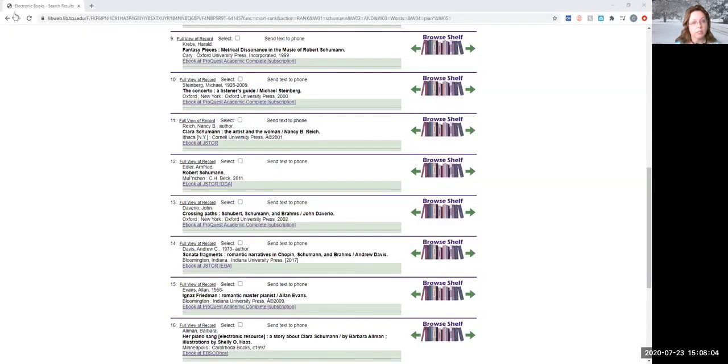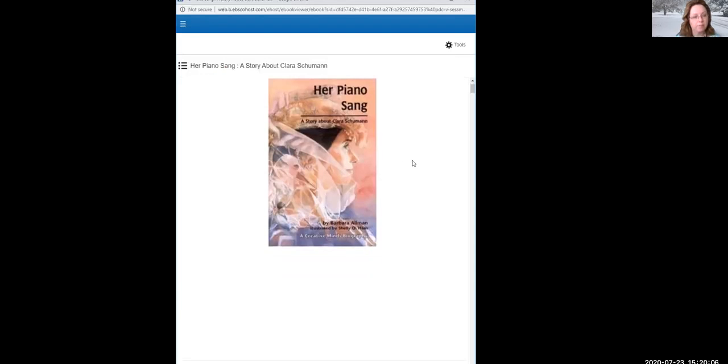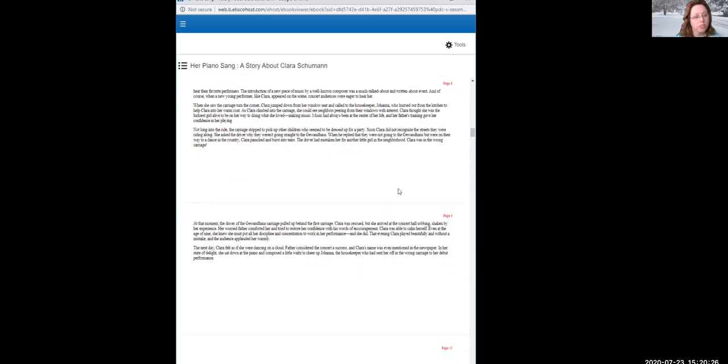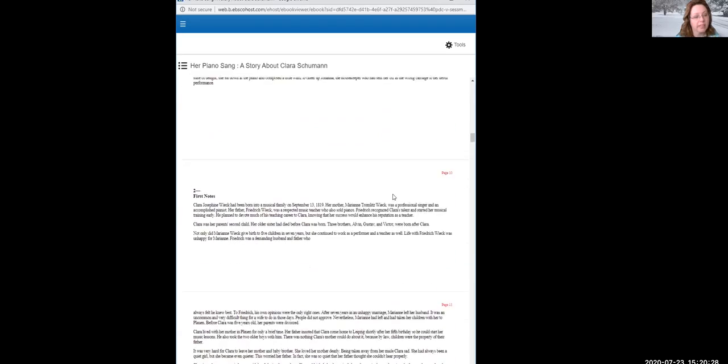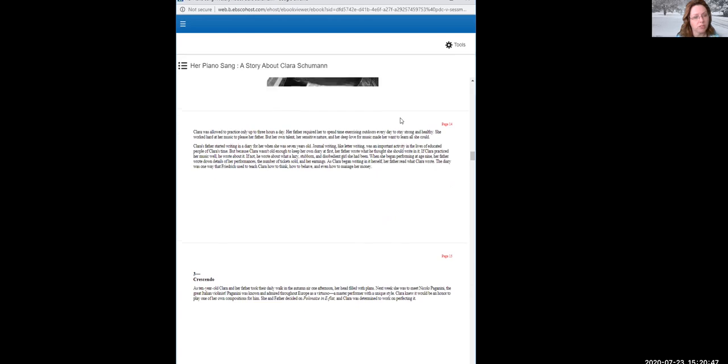All right, so that is how you do ebooks with JSTOR. It's pretty easy. Let's try another one just for funsies. That's not JSTOR. Okay, here's another Clara, however we're saying it today. This one's a different ebook provider, so let's see what this one looks like. Look how pretty that cover is. Oh, this is like a children's book. Well, that's kind of neat. So probably not necessarily what you want for your paper about Clara Schumann, but still kind of a cool thing that we have access to.